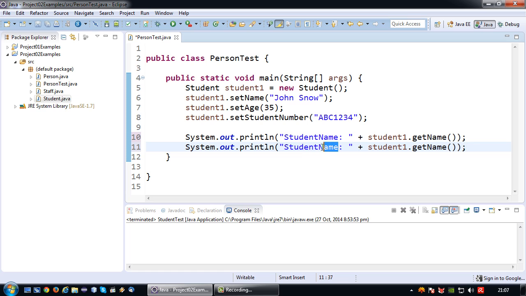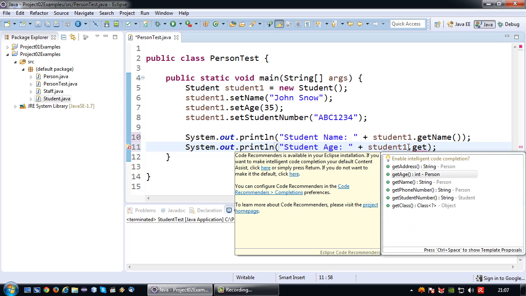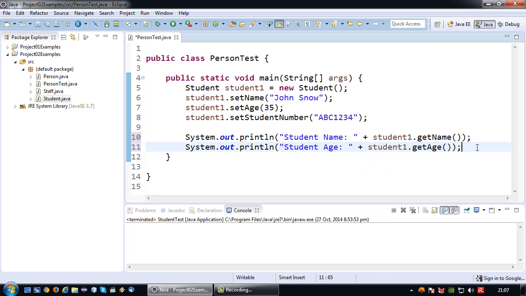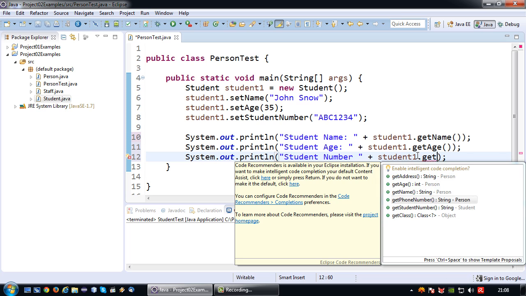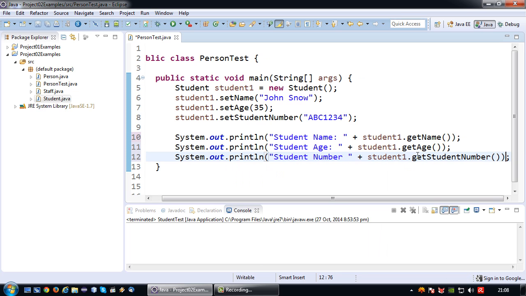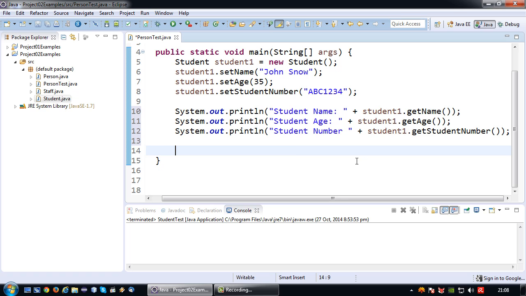So the name, student age plus student1 dot get age, and last one, the student number, which is student1 dot get student number.